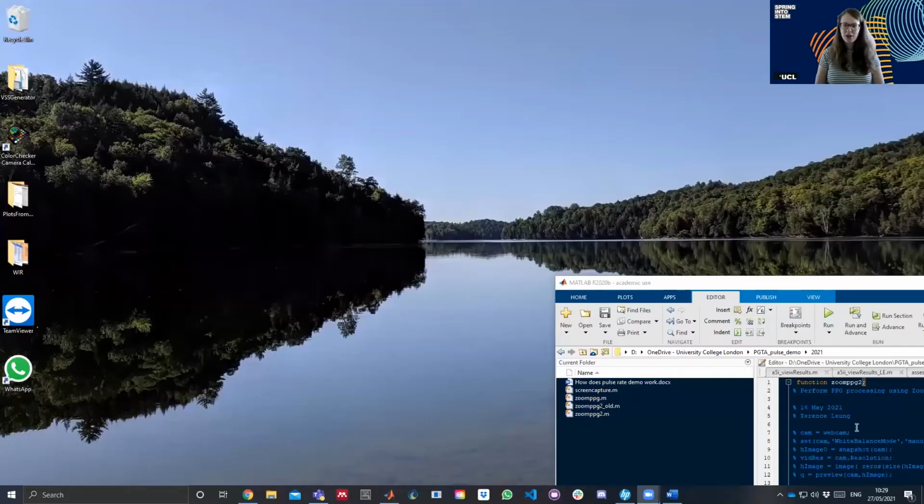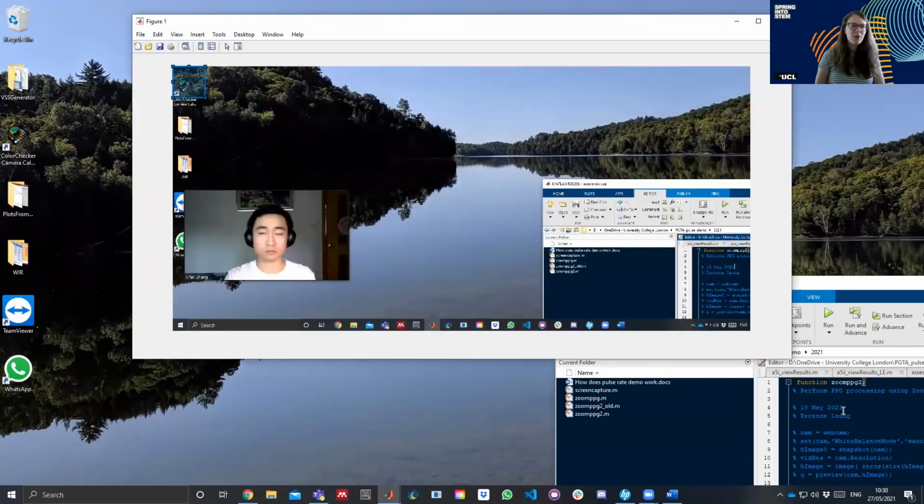So what we're trying to do next is Miranda is trying to use this computer program to measure Ethan's pulse rate over the Zoom call. And he's very far away. And let's see whether we can do this. Okay, Miranda. So I'm just gonna start by sharing my screen, and first of all, we can see the thumbnail of Yifan's video. So this is just a static version of it right now.